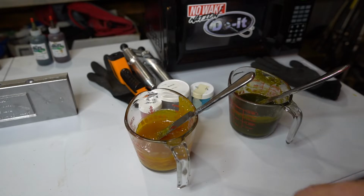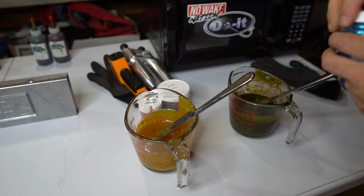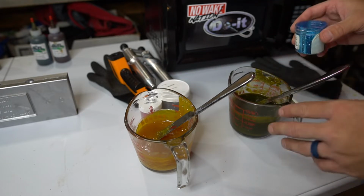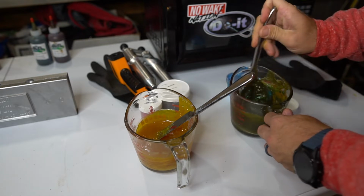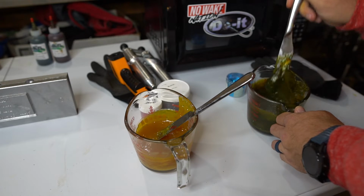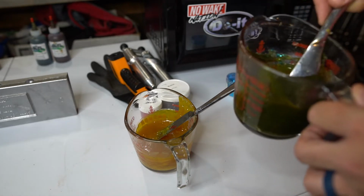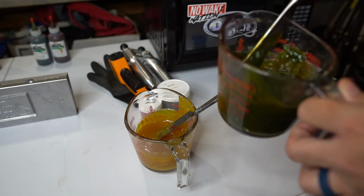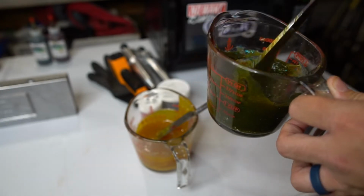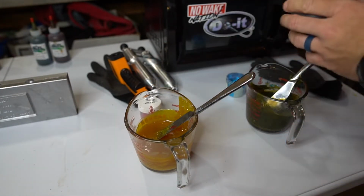This is sort of a personal preference thing, but one thing I like to do is to get my plastic to about 300 degrees before I add my glitter. That's going to let me know what the color is really going to look like before I add the glitter to the base. One of my favorite colors, just in general, a dark green base with blue glitter. If I show you guys this up close, it sort of changes colors between the blue, which you get to show through, but also some green and just a variety of different colors showing through that motor oil. I'm also going to add just a touch of black.